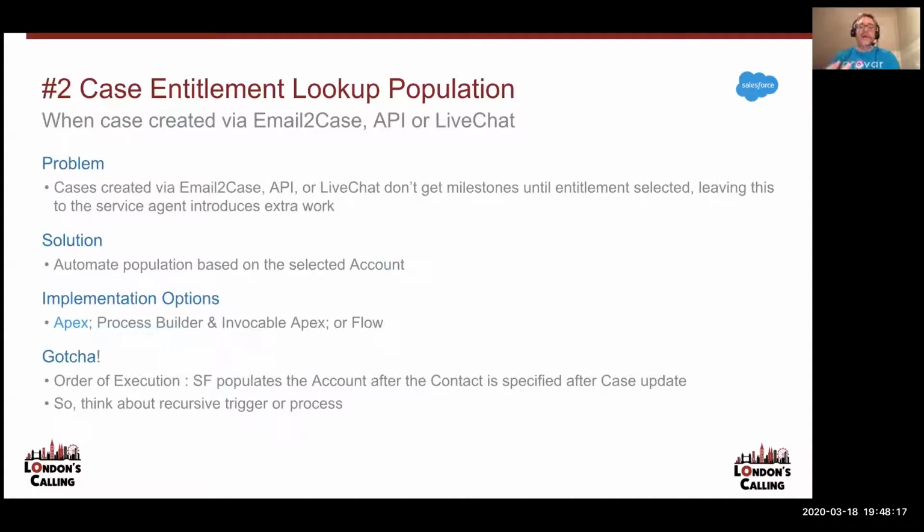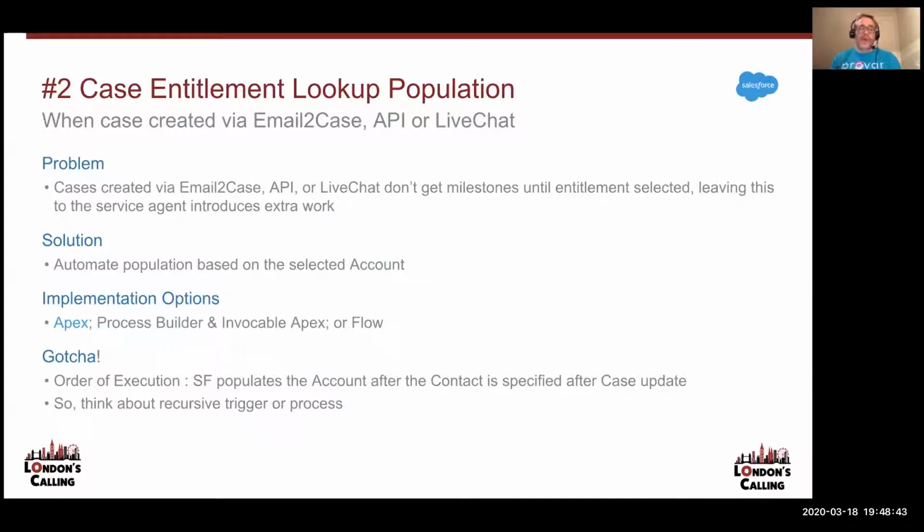And I've done it in our case based on the selection of the account. I've chosen to do it in Apex, and we're going to look at the code for that in a minute. I'm going to walk through that in a bit more detail. But you could equally have chosen to use Process Builder and Invocable Apex again. Case was new to us. I didn't have an existing process for it. Didn't seem any point creating one just to then call some Apex, or potentially in Flow. So when I wrote this, we didn't have before triggers in Flow. Potentially you could rewrite this in Flow now as well.